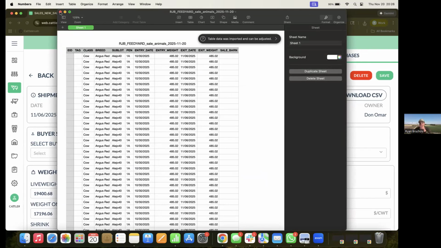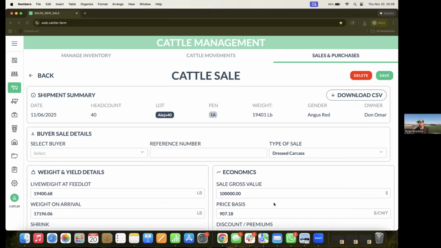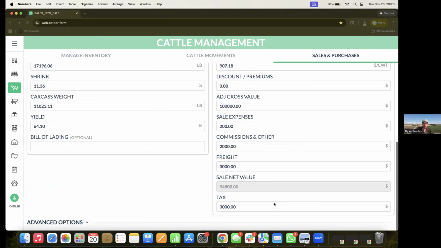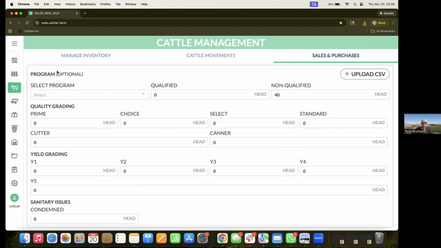The goal is that now you'll be able to associate each individual animal's ID, but most importantly, you will also be able to add information related to the kill sheet that you will be getting. So this is really important. You'll be able to finally pair together manually for now. Our goal is to work from this with all the different packers and to align what came in, what came out on an EID level all across. But the upload CSV is that you'll be able to associate all of these different fields with the kill sheet that you get from the packer.